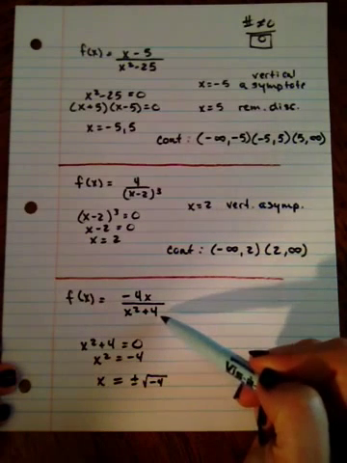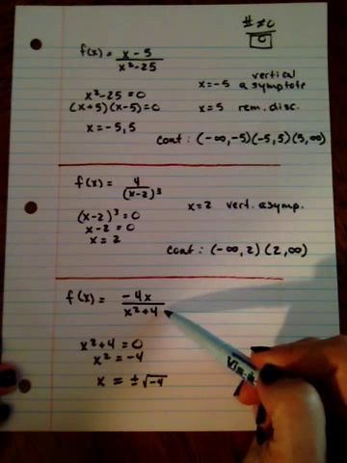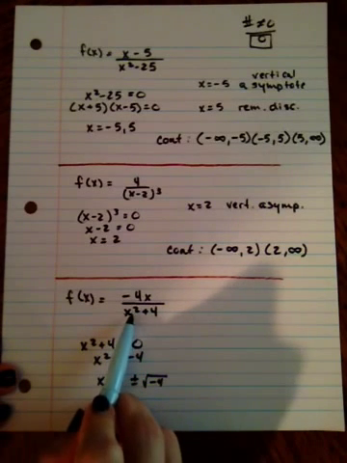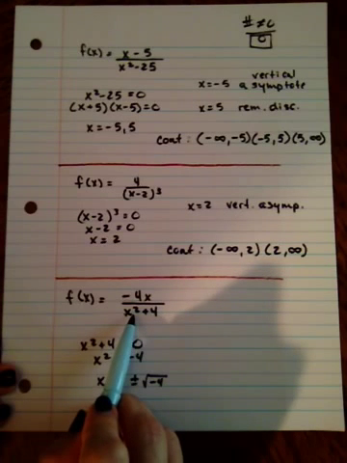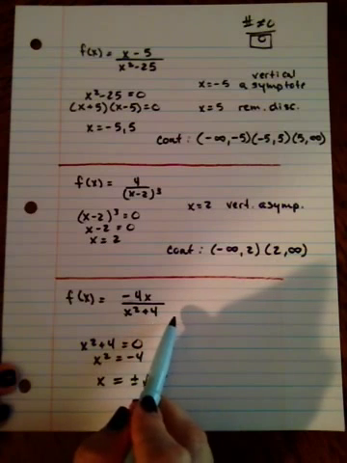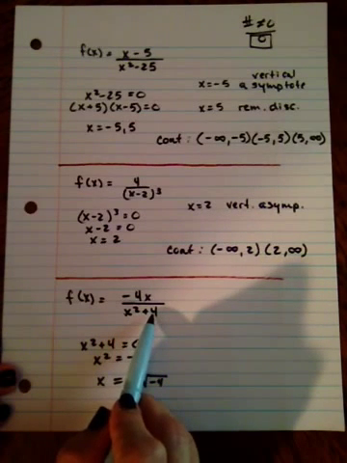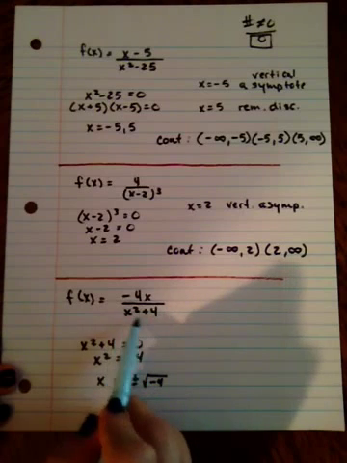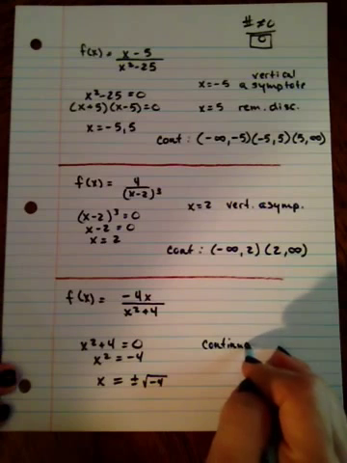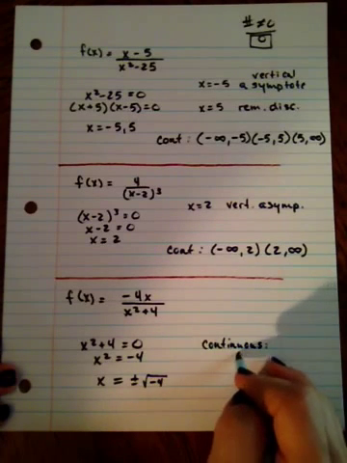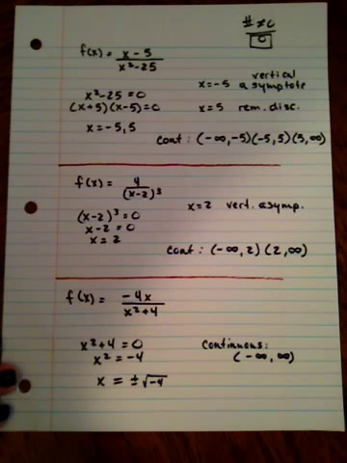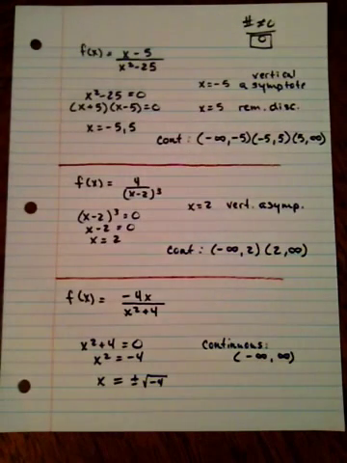What that means is this denominator is never equal to 0. You should be able to tell that just by looking, because you're squaring something, which at smallest is 0 if x is 0, and then you're adding 4. If you square a positive and add 4, you get a positive. If you square a negative and add 4, you get a positive. So this graph is actually continuous always. It's continuous from negative infinity to infinity. So we have no asymptotes and no removable discontinuities.